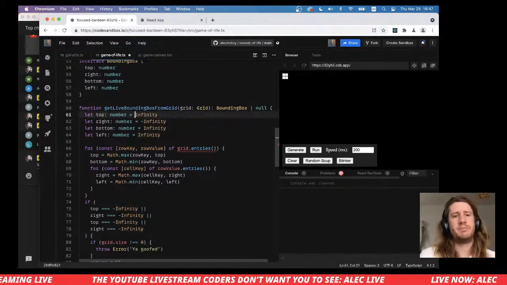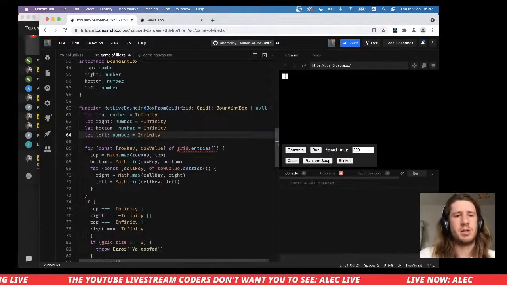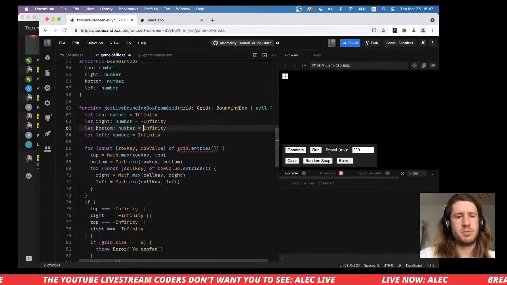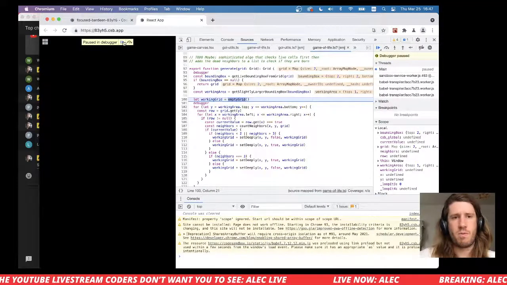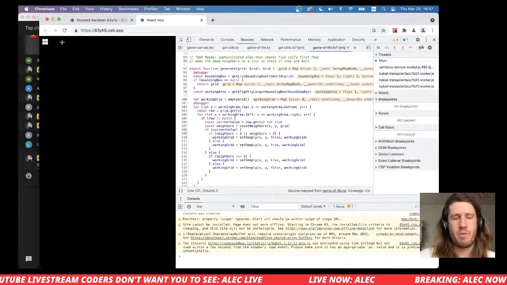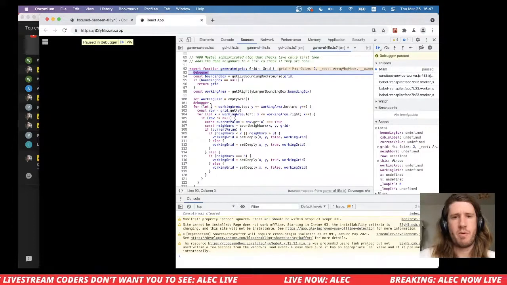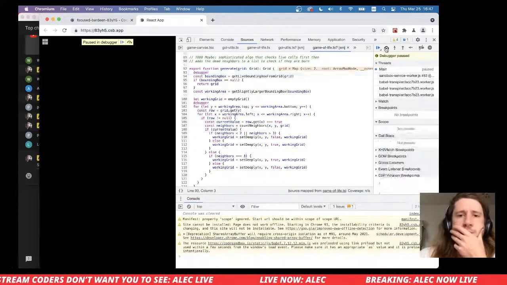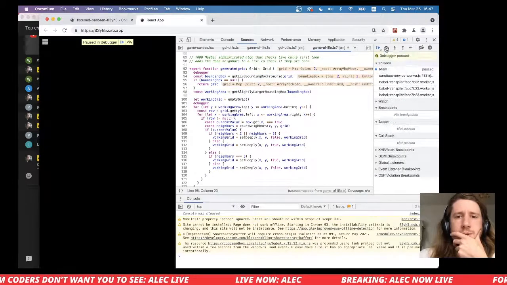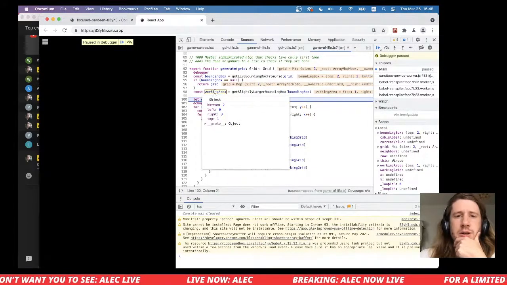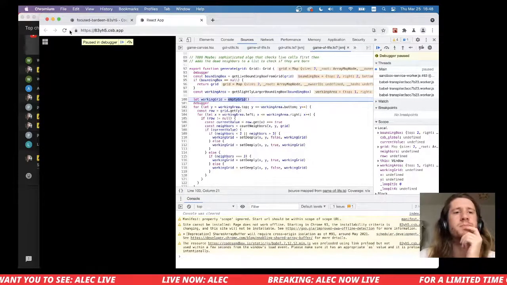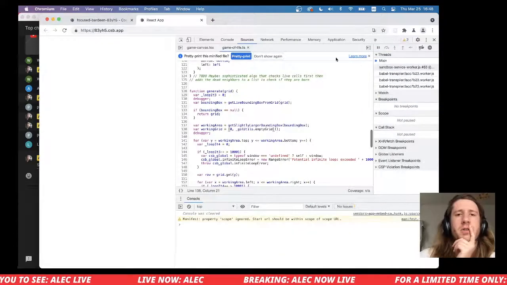Top should be infinity, unfortunately. Bottom should be -infinity. There we go. Okay, so there we go. So the bounding box is 1s and 2s. Working area is still wrong. Just refresh.